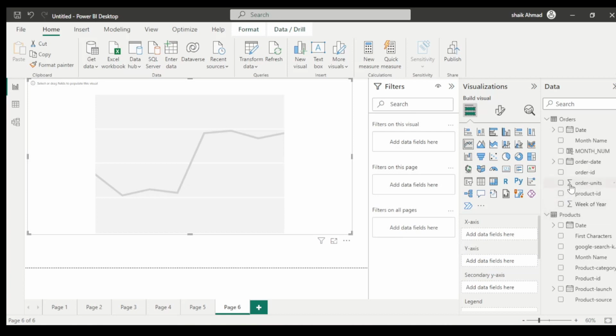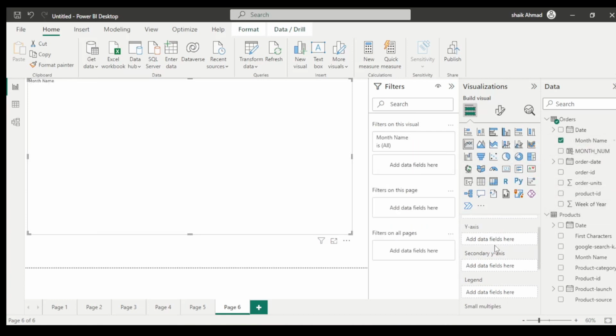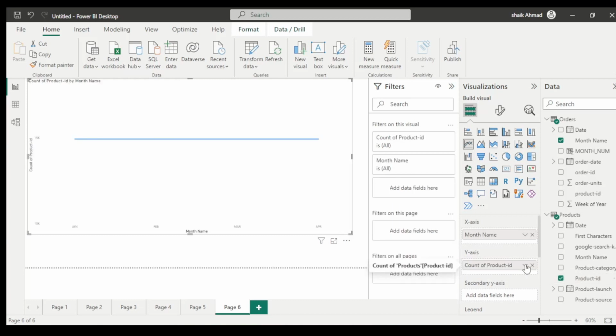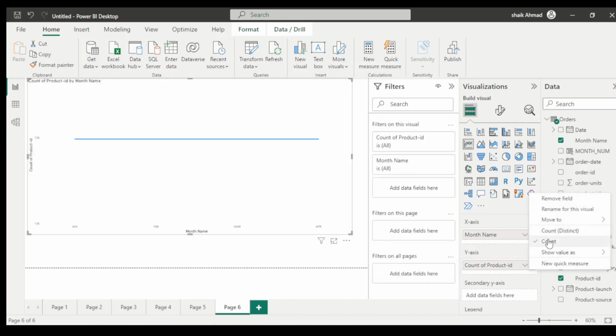So in the x-axis, I'm just placing the month name, and in the y-axis, we have two y-axis. It's our wish. We can add two, and we can also add one. So I'm clicking product ID because we want to know the number of unique products, right? And for the purpose, just click on product ID and click on the y-axis. In the y-axis, it automatically converts to the count, but we want a distinct count, right?